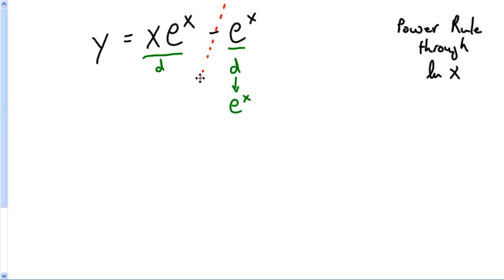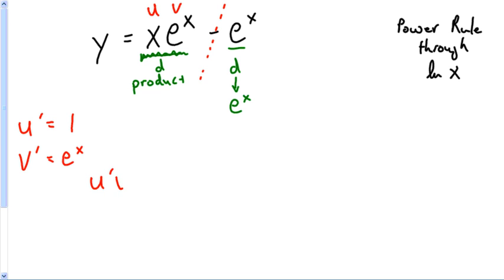Now, on the other hand, the derivative of this one, it's x times e to the x, which means the first thing that should pop into my head on this one is a product rule. Since this one is a product rule, I'm going to have to do a little work here. That's going to be my u, and e to the x is going to be my v. My u prime would be 1. Now, this is cool. V prime, since v is e to the x, v prime would also be e to the x. So I've got my product rule: u prime v plus u v prime.